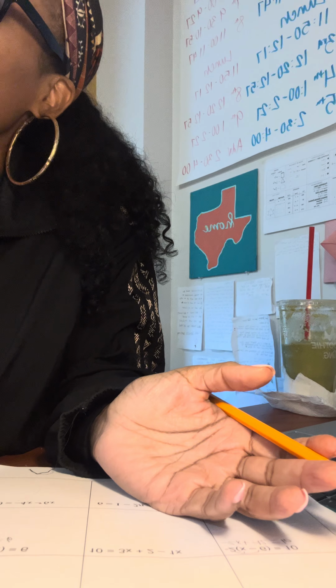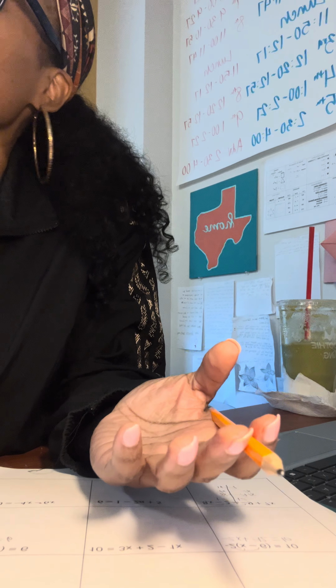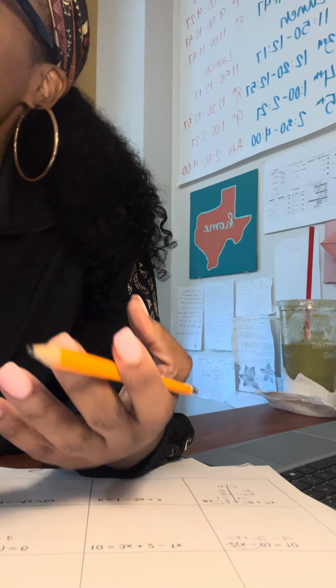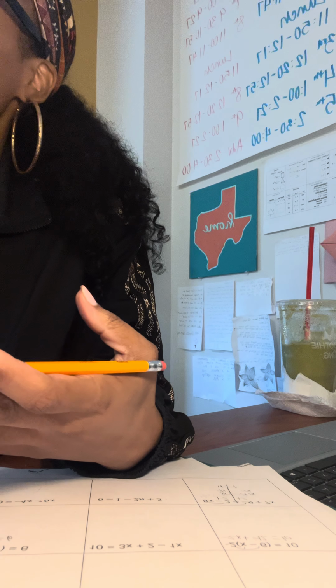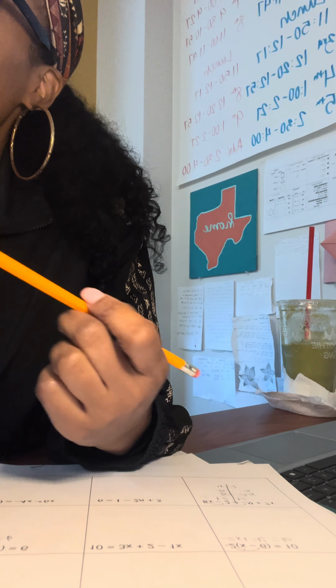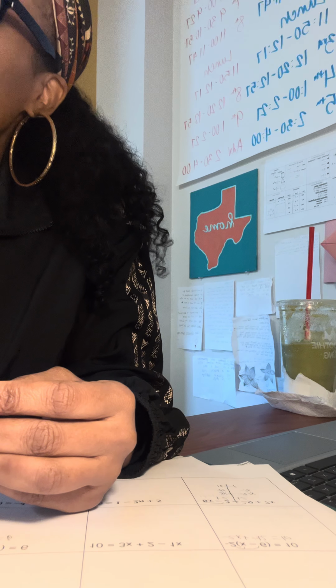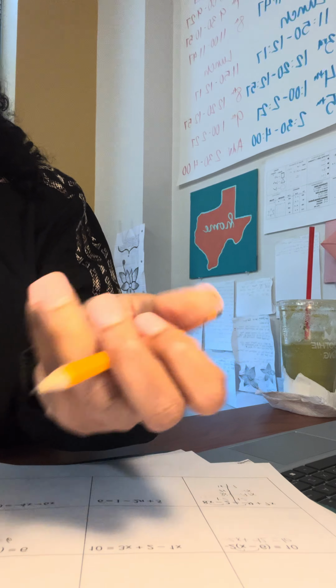You distribute. Yeah, you distribute. And what you're about to say is you simplify, and that's correct as well. So you distribute, you simplify by doing the distributive property, okay? So distribute, then I'm gonna add like terms, then I'm gonna solve, okay? So the first thing I'm gonna do is distribute.